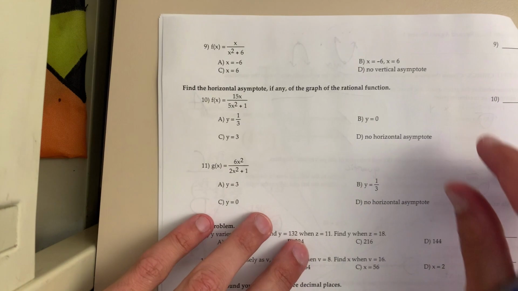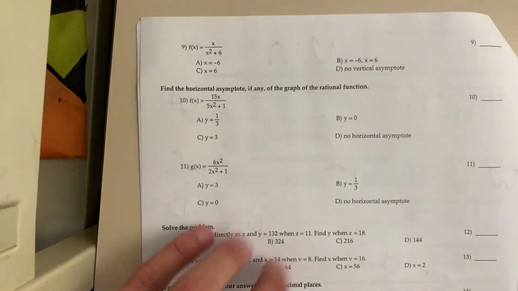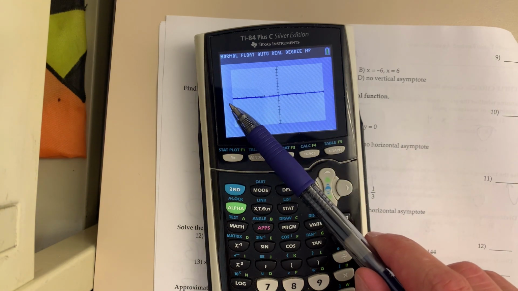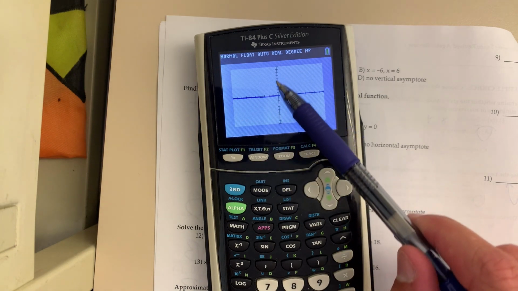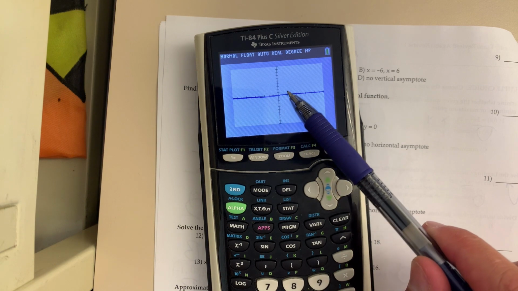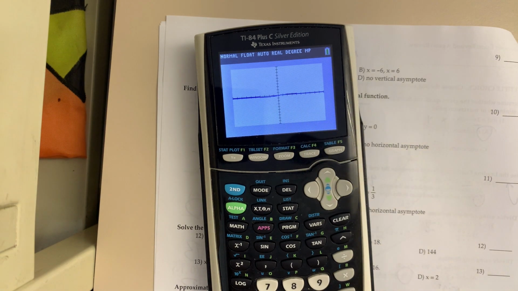All right, picking up with my second page. Number 9, same idea. Where are the vertical asymptotes? Let me actually pull up the graph on this one. So there's my graph. It doesn't look like a whole lot's going on, and there's not. But the big thing, again, is what I would be looking for: those places where it goes down and then comes back up from the top. And I don't have that. If you zoomed in, you'd see it's a tiny little wave there towards the origin, but no vertical asymptotes, right?